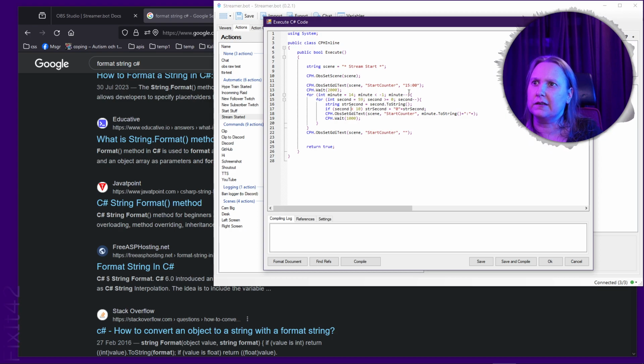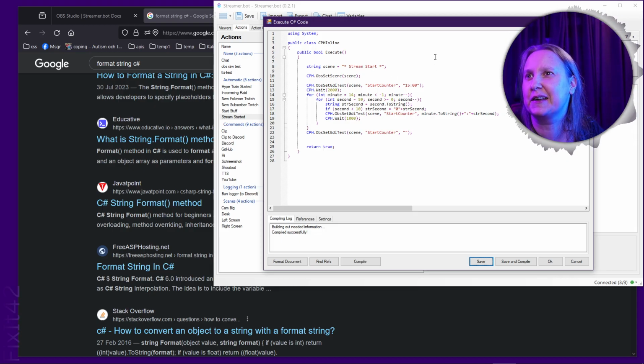So if it's less than 10, it's not 2 digits, then we add a 0, and then we type str second there. So let's just lazy do it. I thought I would have managed to get all the semicolons there now.